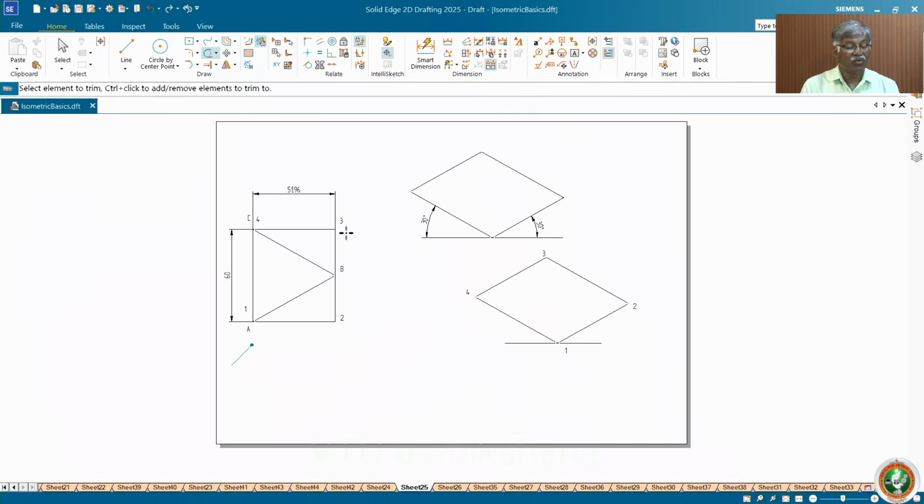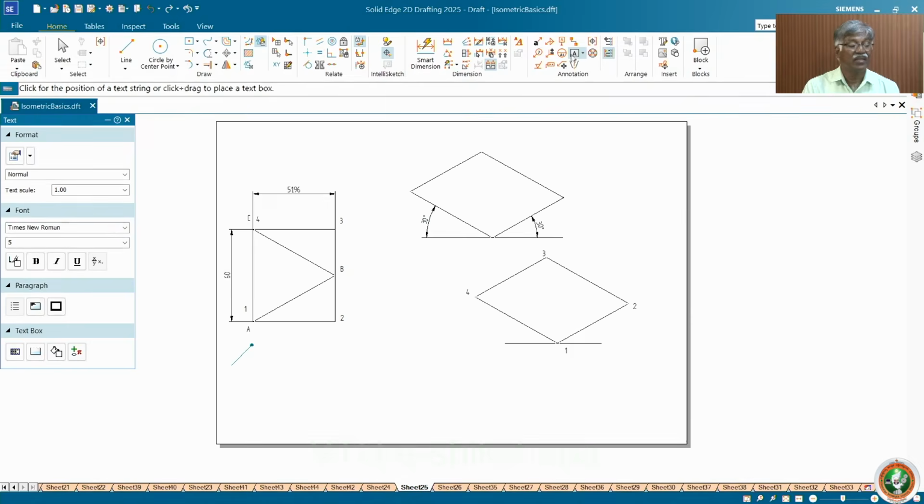Then how to create this triangle? You know very well that A is coinciding with 1 and C is coinciding with 4. So name it immediately. Here this is A, in capital letters, because this is the isometric, not the orthographic projection. This is C. How to create B?